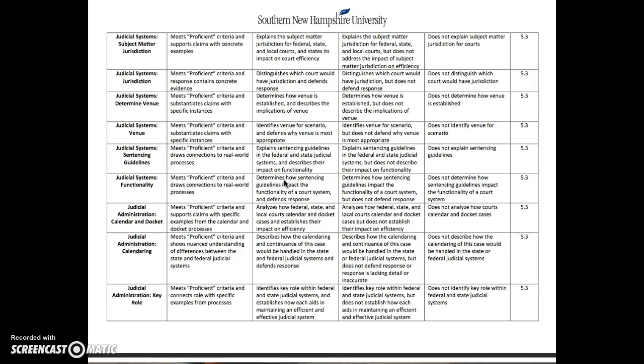Okay, so tie that into that, and I'm sure you'll be fine. So that's that new section on sentencing guidelines. You didn't include that as part of your milestones, but we did do a paper on that just recently. So that's what we're talking about there. You talked about calendar and dockets.